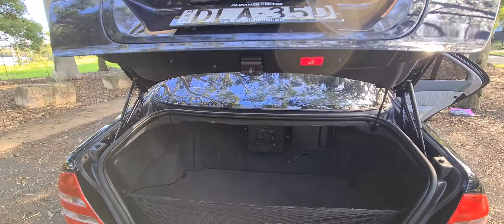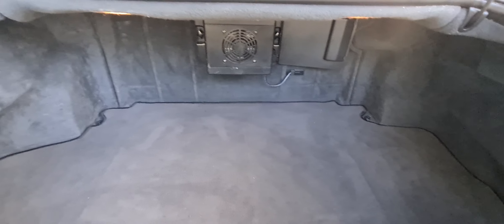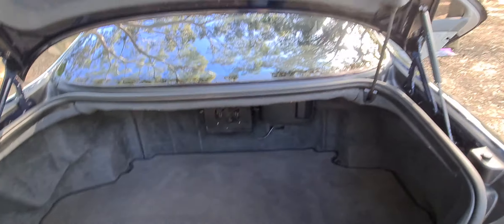The electric boot is working fine. You've got a subwoofer there, or it might be a refrigerator of some description to keep a bottle of wine in. Everything is nice and clean, new-looking battery, it smells nice. I think that might be a fridge — we might have to celebrate!